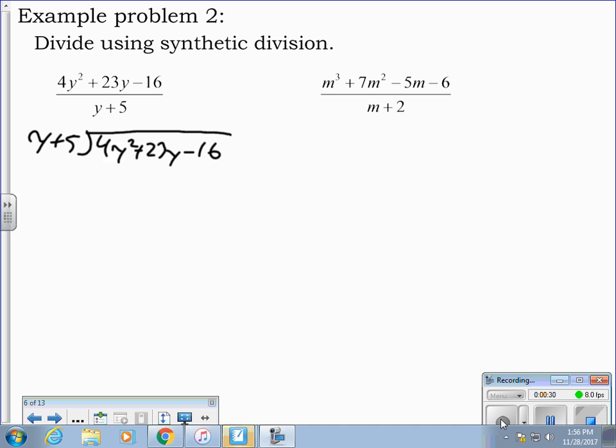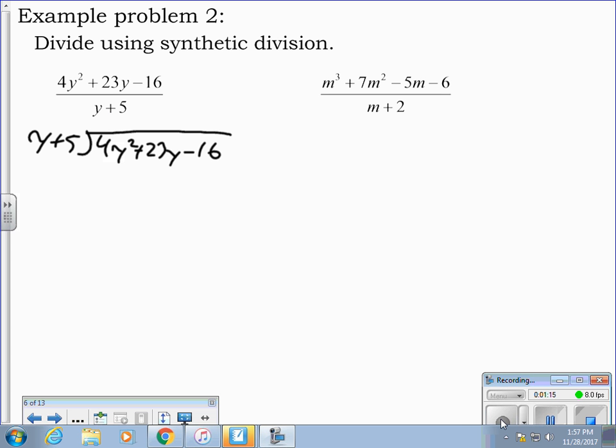Okay. However, synthetic division is simpler, but it's got a couple of different twists to it. So you have to be careful. It's not quite the exact same process, but it is faster. If your divisor doesn't have a 2 or a 3 or some number other than 1 in front of the variable, it has to be 1y or 1x or 1z or something like that. You cannot have a 2 or a 3 there. You can do synthetic division, but you have to make it all fractional first, and you don't want to do that. Because then you're multiplying and adding and subtracting fractions, and you don't want to do that. Okay? So what you would do instead is we can do synthetic division.